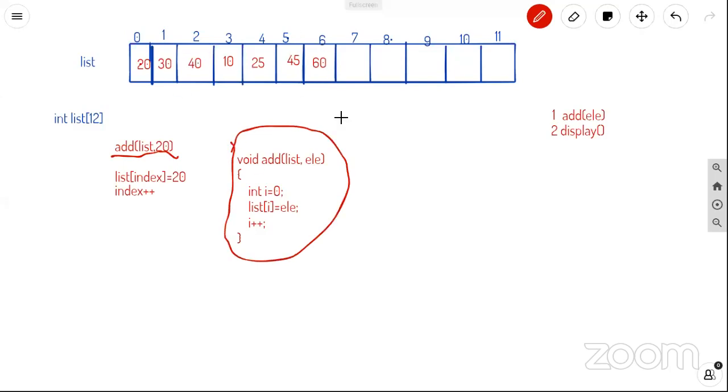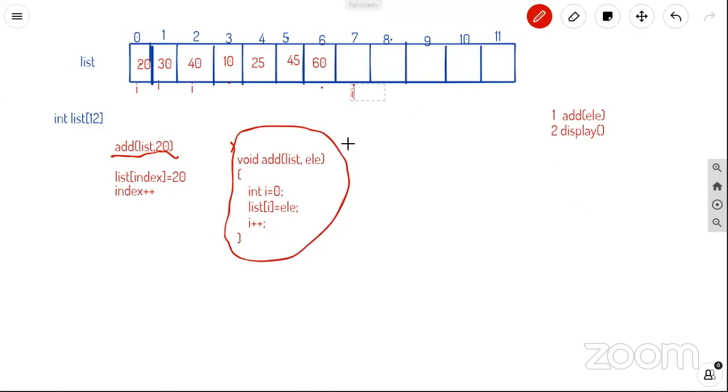Like that, one by one element, I need to increment my index position. So suppose this is my index position. Initially my i is here. Next time, whenever I increment that i++, my i comes to this position. Next, if I increment again, my i comes to this position. Next, if I keep inserting, finally my i reaches this place and stops here.